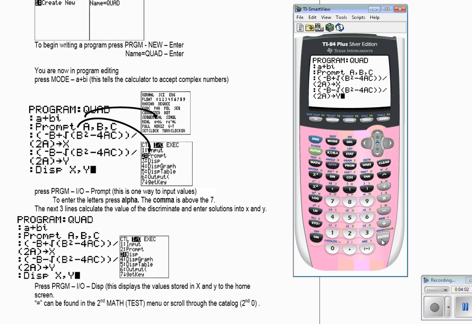So now store this one in alpha Y. Press enter. Now we have done the quadratic formula, and you've got these values X and Y.